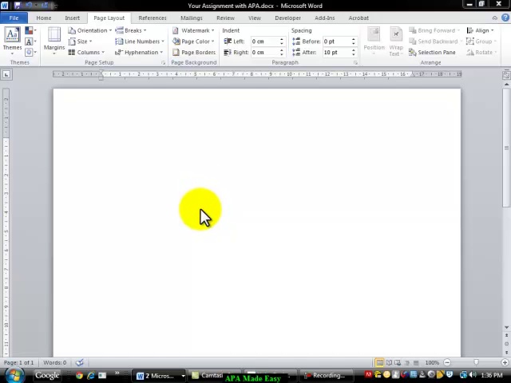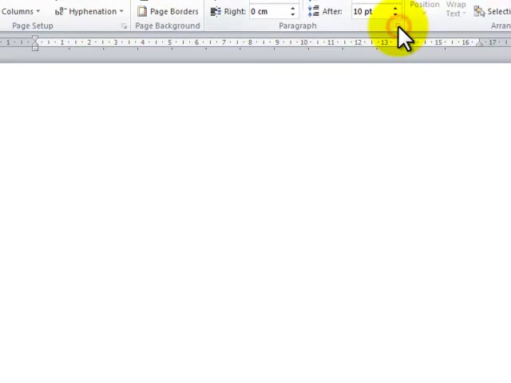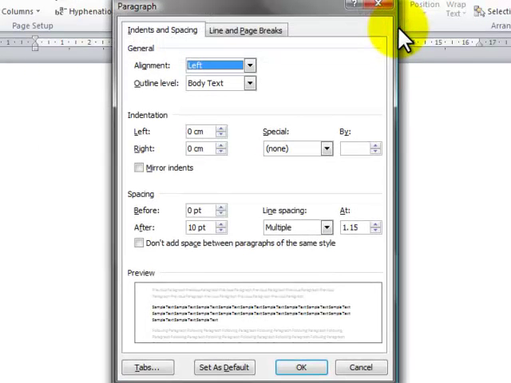Inserting extra spaces between paragraphs is not acceptable as the whole paper needs to be double-spaced throughout. To ensure there are no extra spaces at the end of a paragraph, choose Paragraph. In the bottom right-hand corner, click on the drop-down menu. A new page will open.